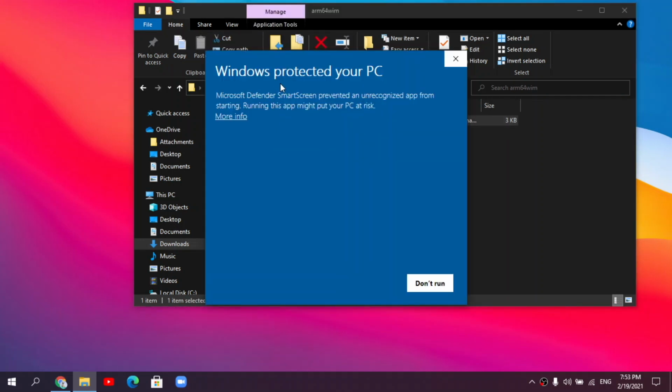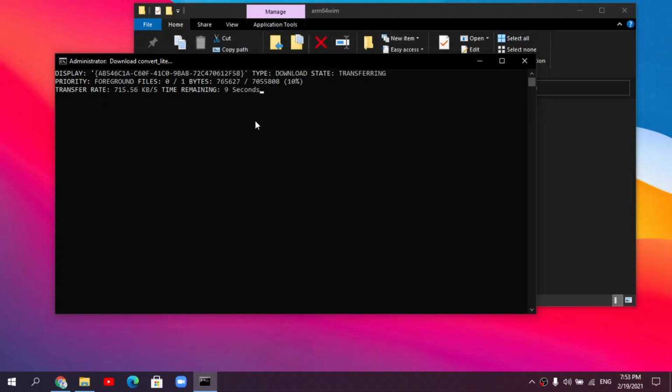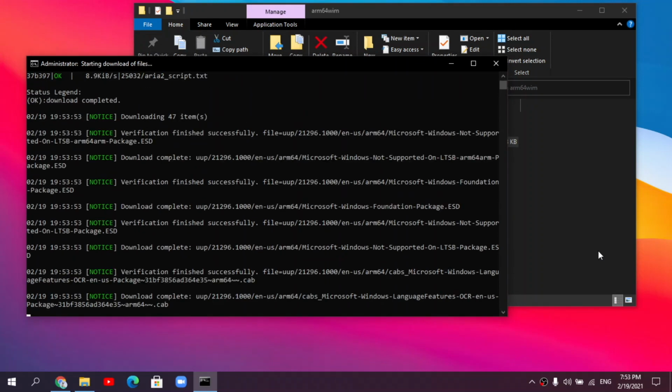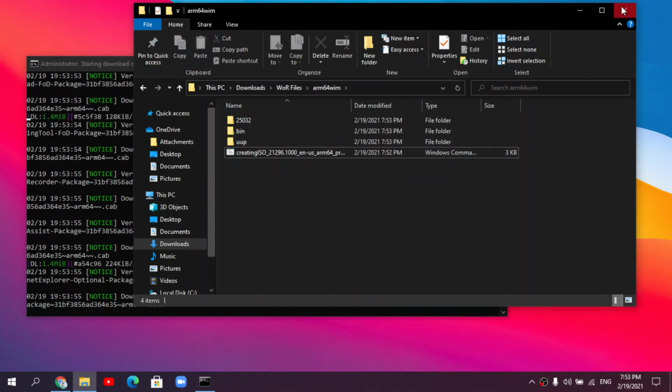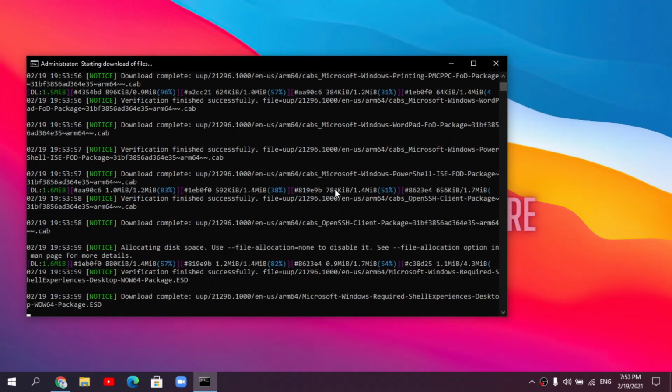You might get this Windows protected your PC. Click more info, click run anyway. Click yes. If you do have an antivirus running, you might need to disable it temporarily so that this script will work. But I promise you this script is not downloading any malware or anything like that to your PC, so you do not need to worry. But this thing does take a while, as you see, so you just have to sit back, be patient, go relax, get some coffee, or do something.